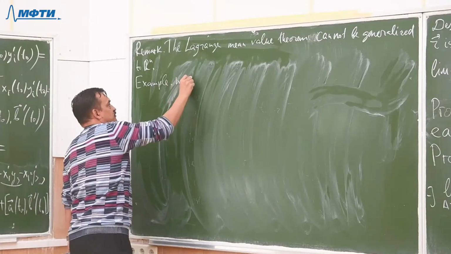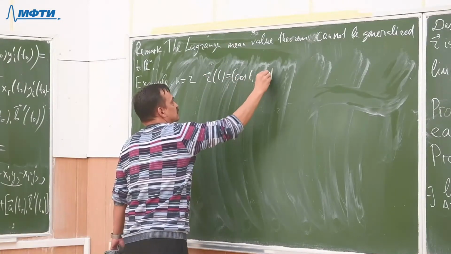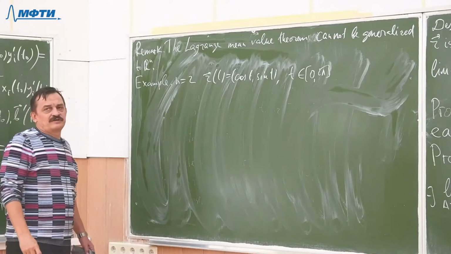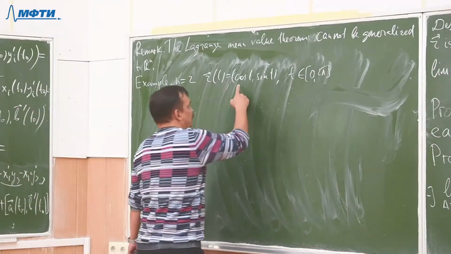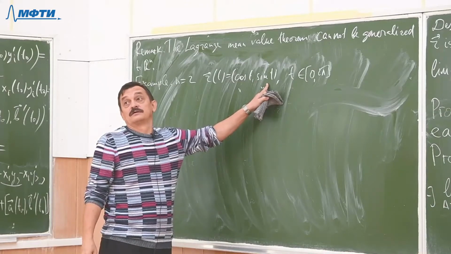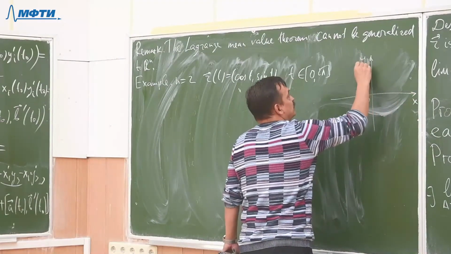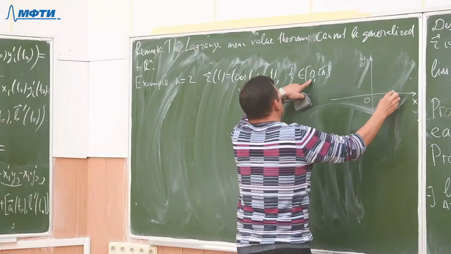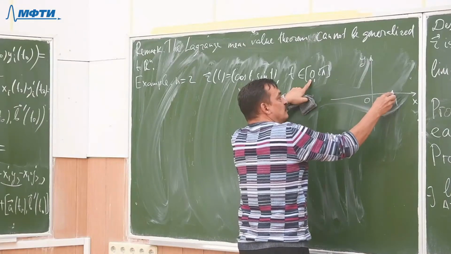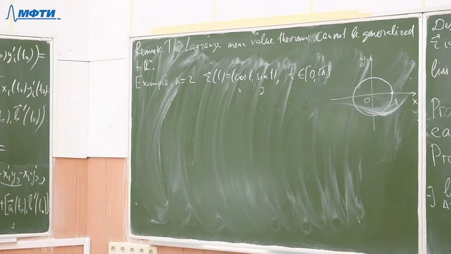Consider n equals 2 and such a vector function: cosine t, sine t, let's say t belongs to 0 to 2 pi. If you think a little bit, what is it? That is x, that is y, right? x squared plus y squared equals 1, so we have precisely a circular trajectory, right? We start at t equals 0. We start at 1 on the real axis, and we move counterclockwise along the unit circle. That is our curve, right?